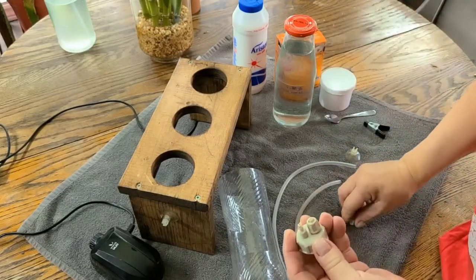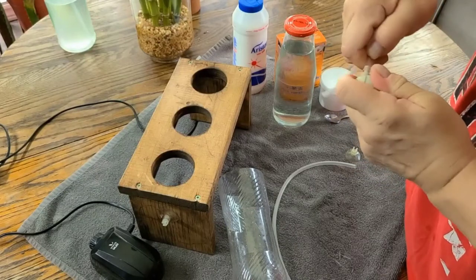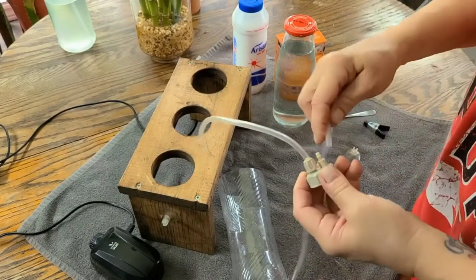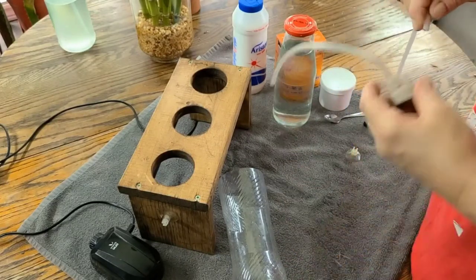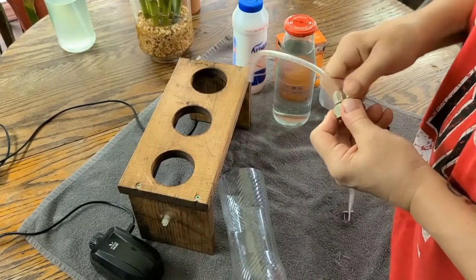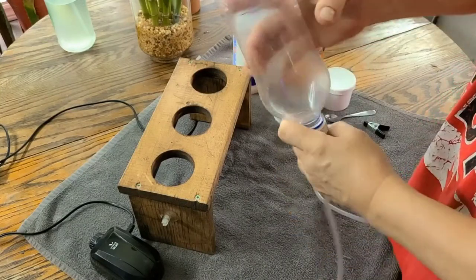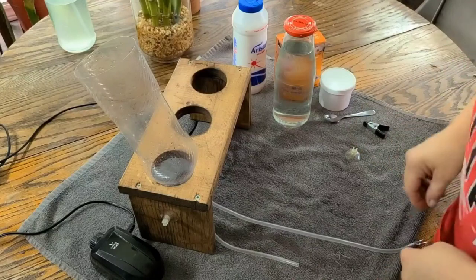I'm going to take these little lock caps off and slip it over the end of the tubing so I don't forget about it. I push it on and then slide that lock and tighten it. Then open the next one — this is where we put the top tubing. I get that little cap on there first, attach it, push it in as far as I can, slide the lock down and turn it nice and tight. Now we take our bottle, attach it to the cap, and then feed our tubing through the hole and let the bottle sit in there.